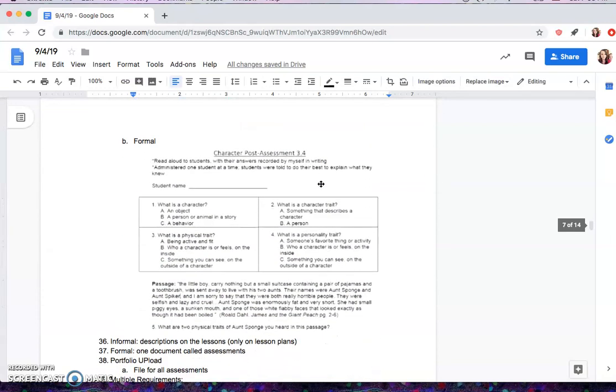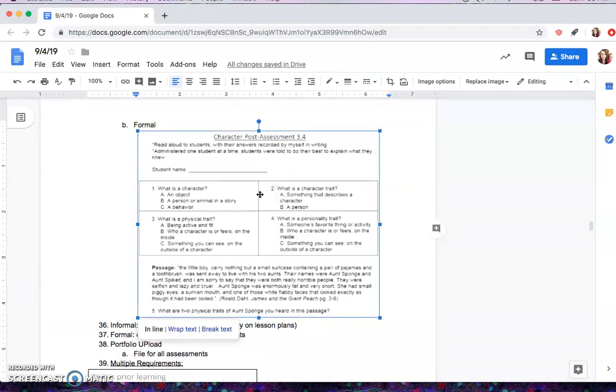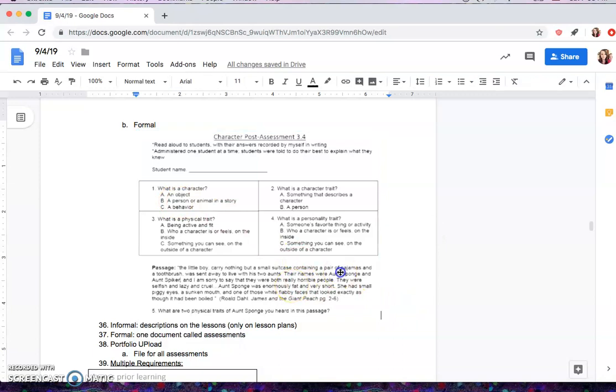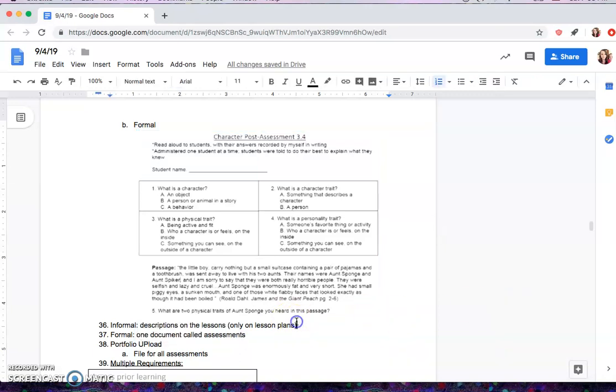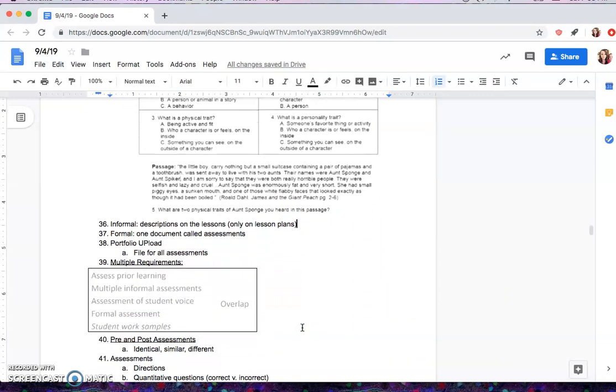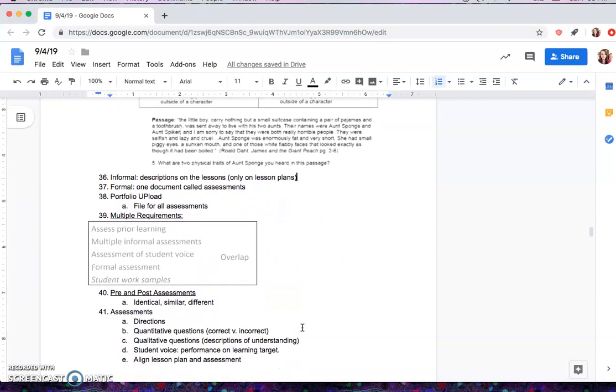All right. Here's an example of a formal assessment. This looks pretty typical as it is a quiz or a test. It has multiple choice, reading a passage and answering questions. This is typically what would be your summative assessment. You might even have that at the end of your learning segment, so it wouldn't be the first day of your 3-day lesson plan.